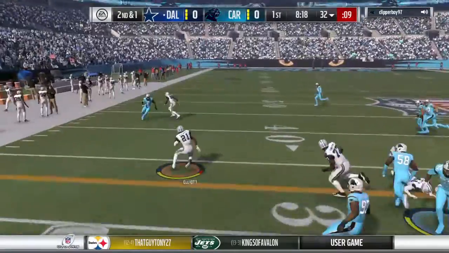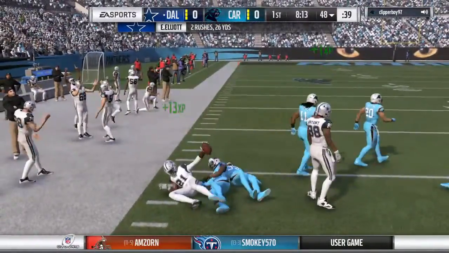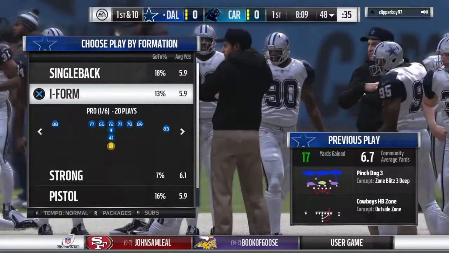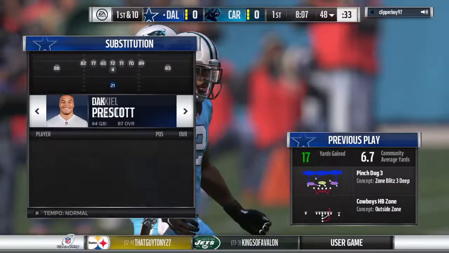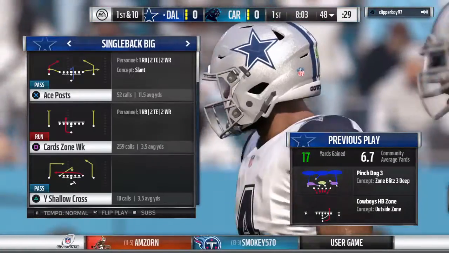Again, it's Elliott. Oh, he's got some breathing room, and able to get this one across the 45 before he's brought down. 17 yards on the pickup there. The drive will continue. It's a first down. And that's the way to get things started the first time you touch the football on the road.